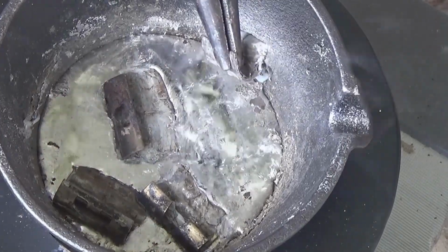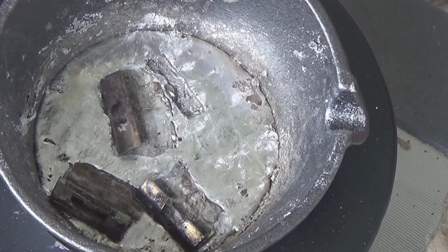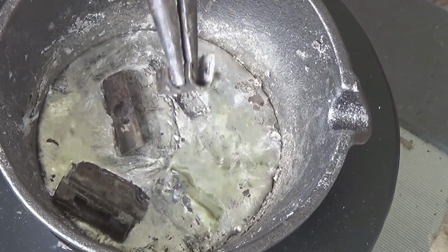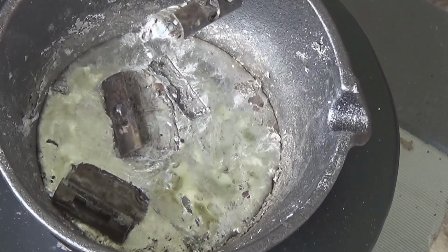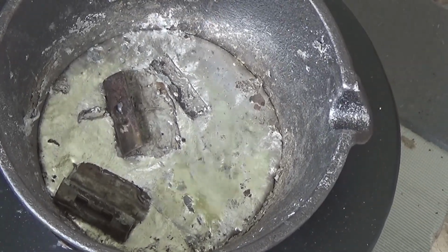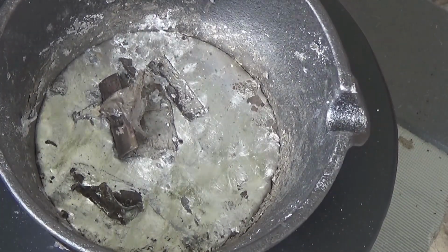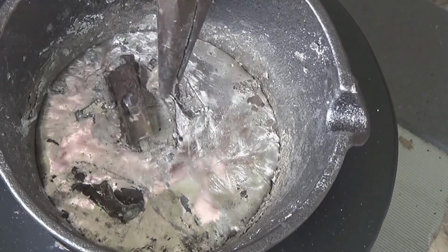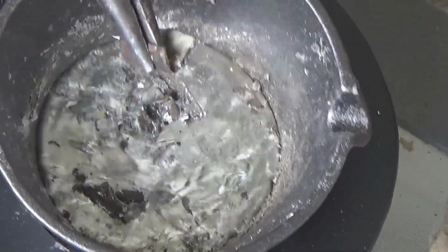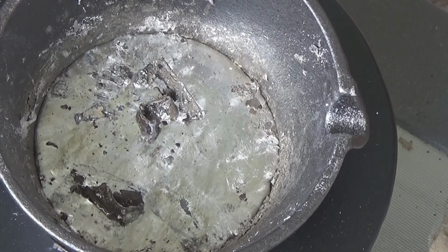So what I'm doing is making sure that I get as much off as I can. Sometimes I'm lucky and the paint or paper, whatever it is, sticks to the metal piece here. Sometimes when I tap it too hard, it goes in. But regardless, see there, that one went in. See, that's this paper or paint or something. So there's still a little skim there. We're going to go ahead and toss in.